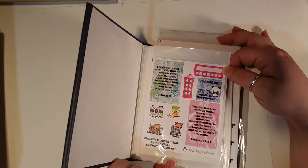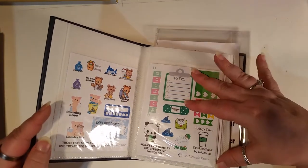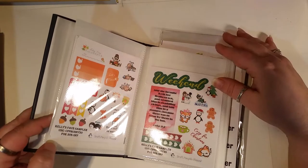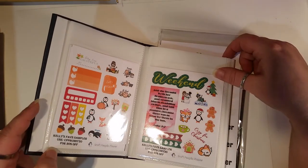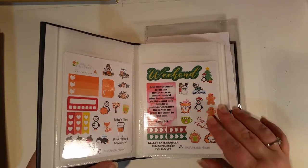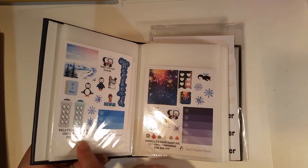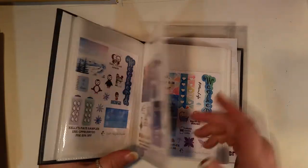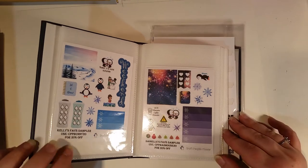Here's an old sampler, then another old one for Thea when she was a PR girl. And then there's Kelly — I always have a ton of Kelly's. Kelly was my PR girl before I started PR, and here's more of Kelly's from last year. Do you notice the theme? Kelly was definitely my PR girl. Then there are several of mine in there and Sarah's too. These are our PR girl samplers. When there's not a sale you can get 20% off using our code.